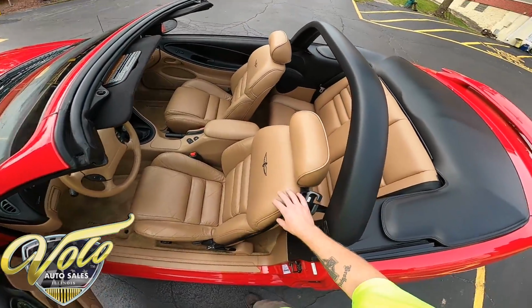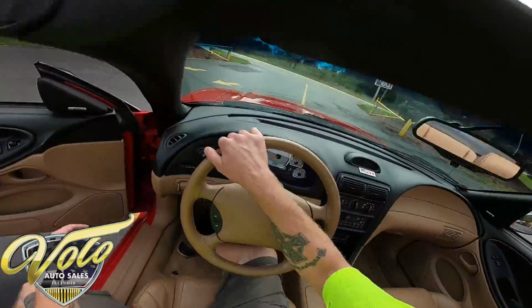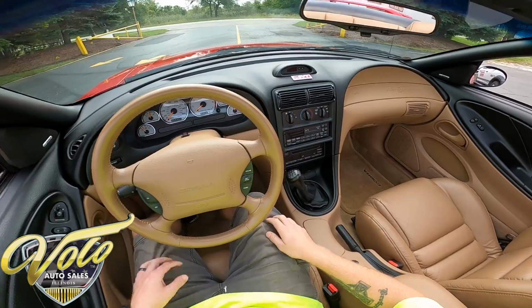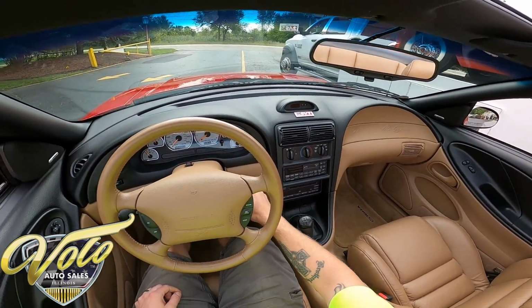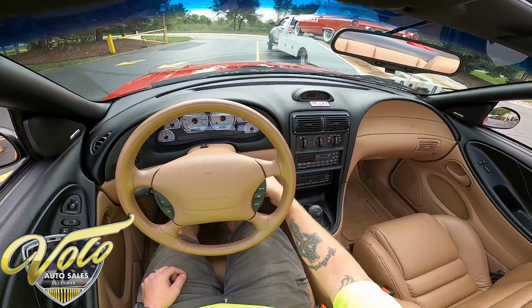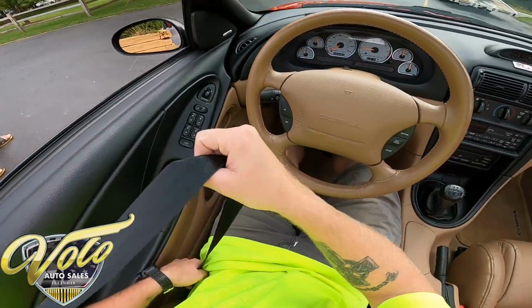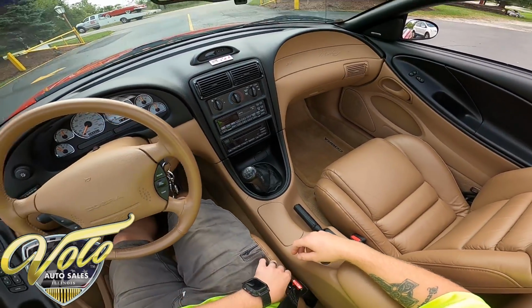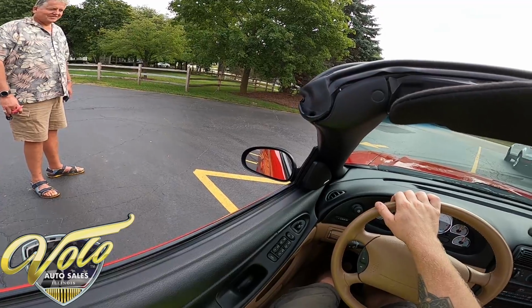Door opens with ease. The interior looks really great. See, this one I believe has under 4,600 miles on it. Oh, under 4,700. It has 4,653 right now. So I'm gonna start it up. Starts up, sounds nice. Let's get this seatbelt on. How much? This one I'm not 100% sure. Have to go online.